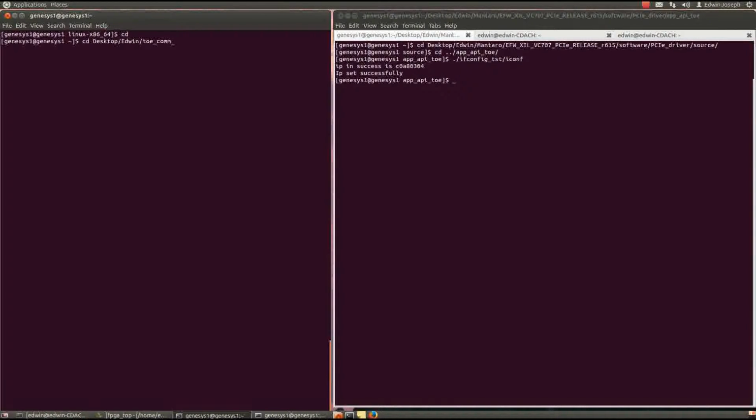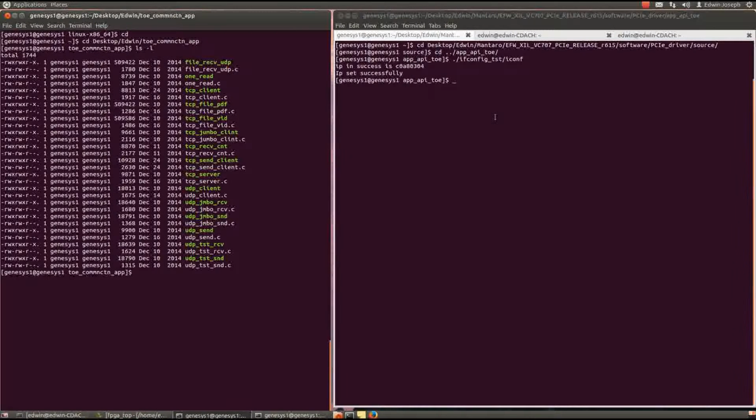The terminal on the left hand side is the client machine to which we want to connect, and the terminal on the right hand side displays the operations which will be carried out by the TCP/IP offload engine. The file after transfer will be stored in this directory of the client applications. Next, we open the GUI for TOE, TCP and UDP operations.